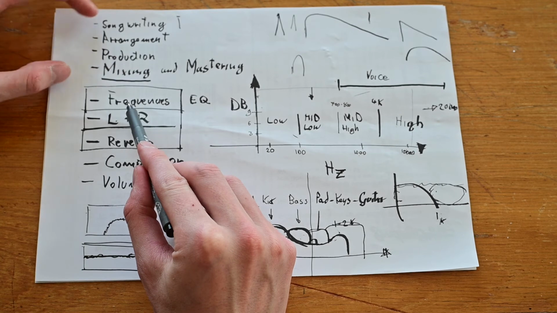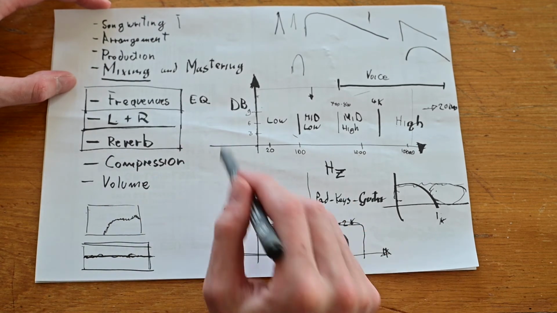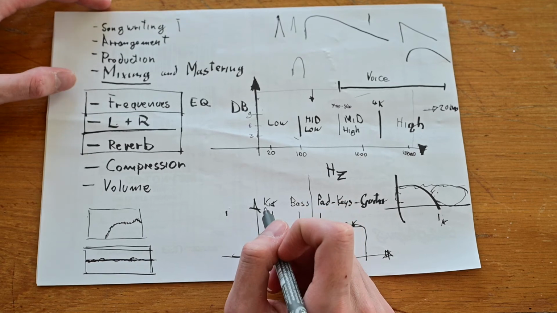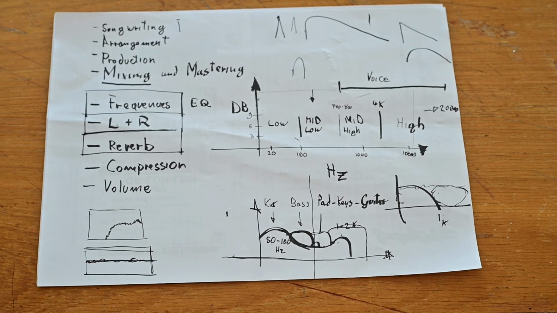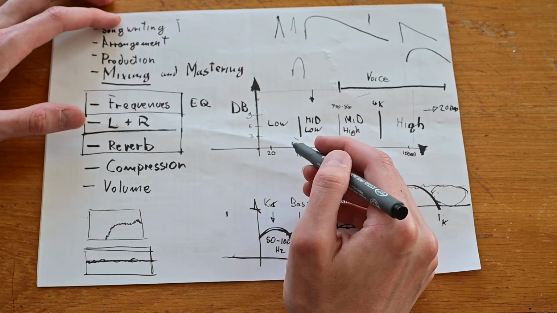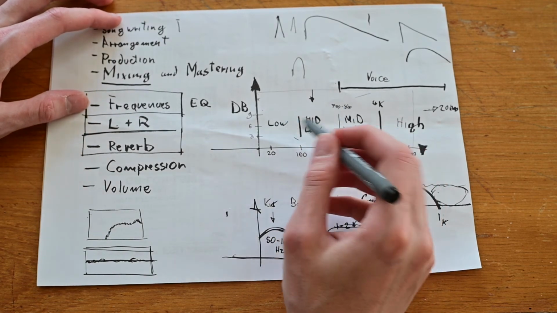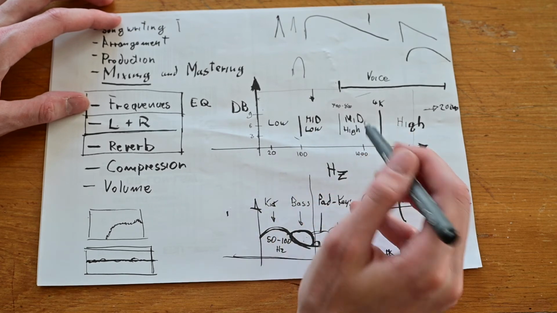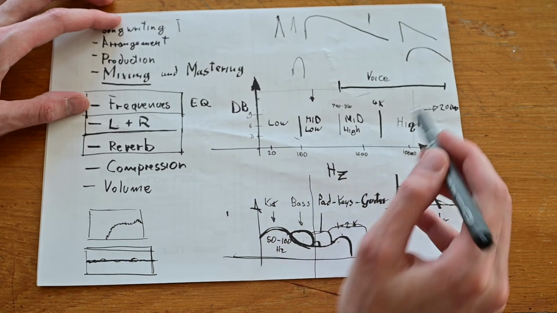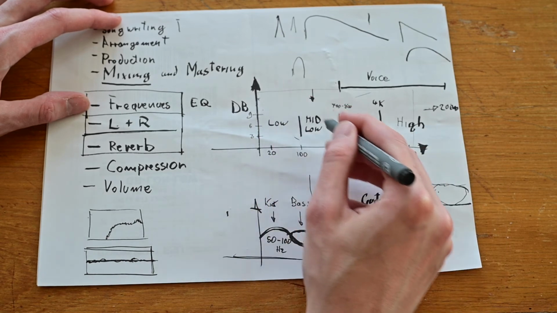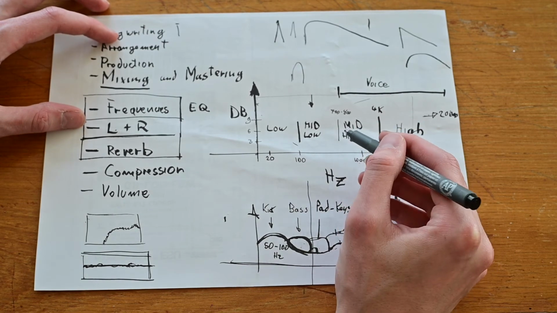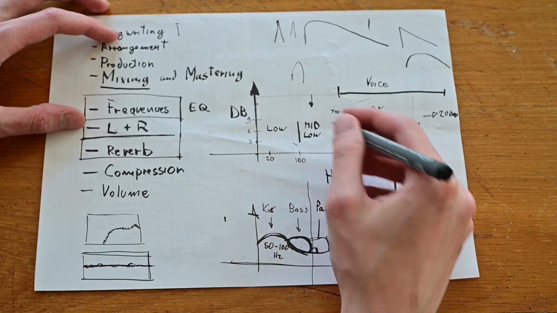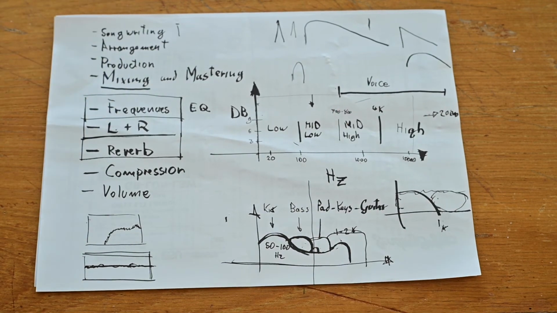Okay, so we've kind of gone through how to mix your frequencies. There's a lot more to it, but this is an initial approach to look at what instrument you have. If it's a bass, you're probably not going to need the mid-highs or highs, so you're probably going to cut them off. You're going to use a filter to cut off all the frequencies that aren't needed. Same as maybe a voice or a guitar. A lot of mid-lows are not needed, so you will probably cut them off there, etc., etc.